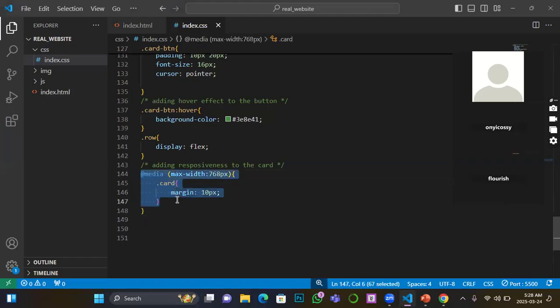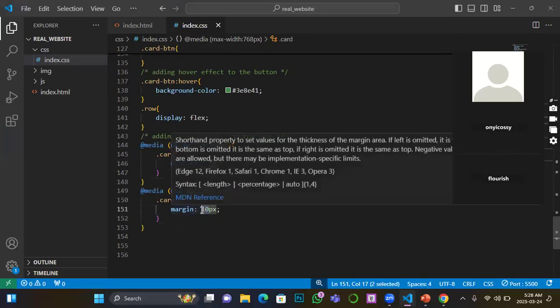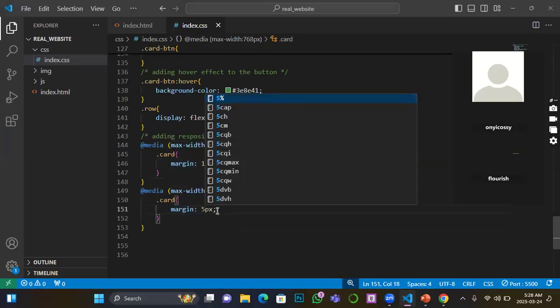So I will just copy this format, Control C. So now I'm not nesting it inside. I'm calling those elements one after the other and defining their responsiveness. Here you call card. Here we are going to call another element. It's that same card, but we say margin 10%. So I will just say margin here, but this one is 5% or 5 PS rather.